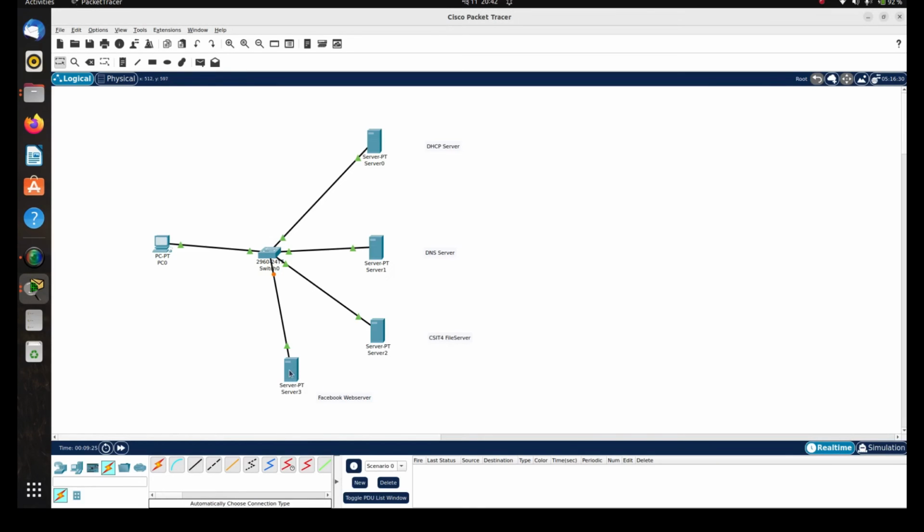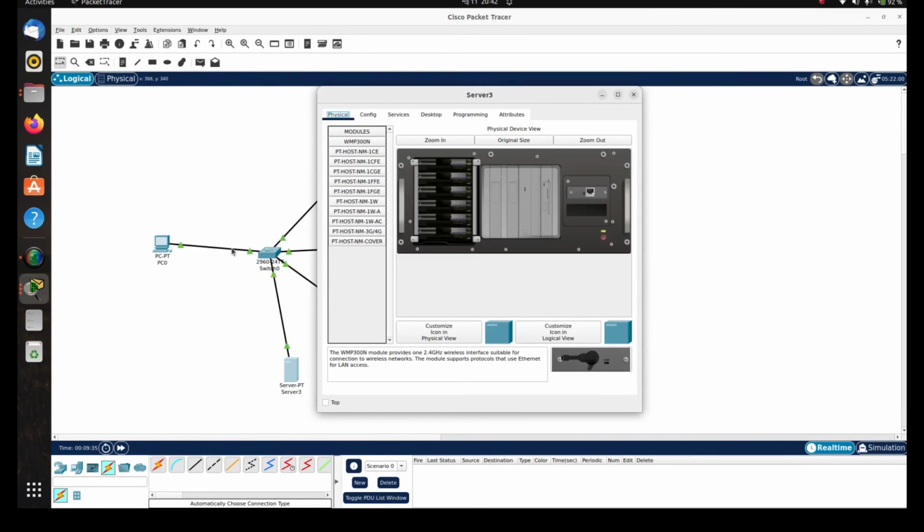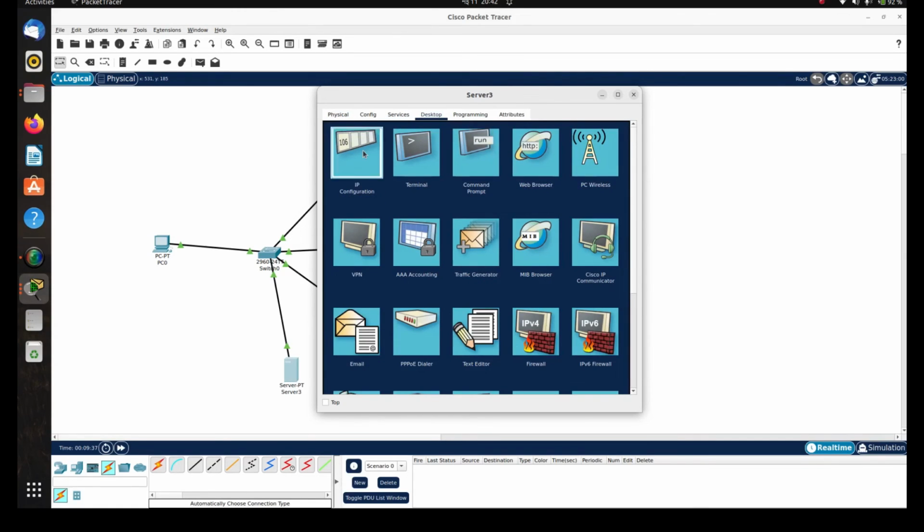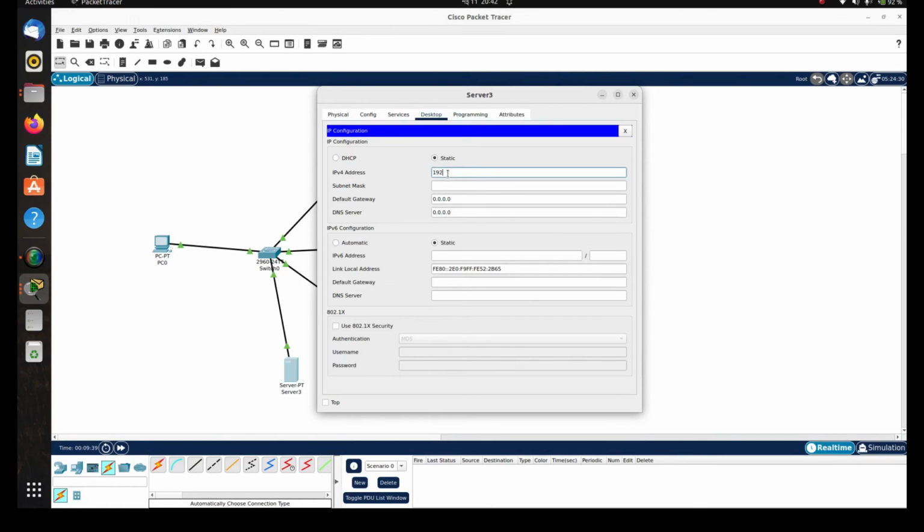Now what I want you to do is open this. Go to your IP address and 192.168.1. Let's keep this 1.6 or 7 or 8. Okay, I'll give this 1.8. The subnet mask is okay. My default gateway will be 192.168.1.1, and my DNS server will be 192.168.1.2.